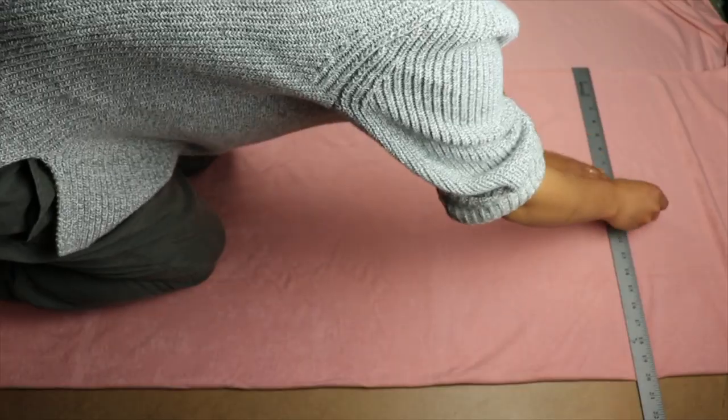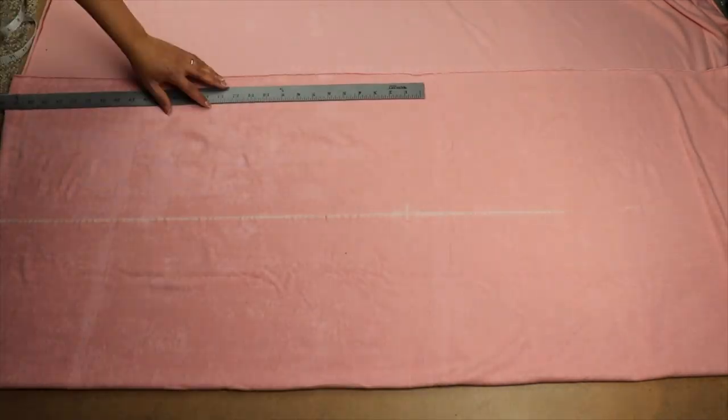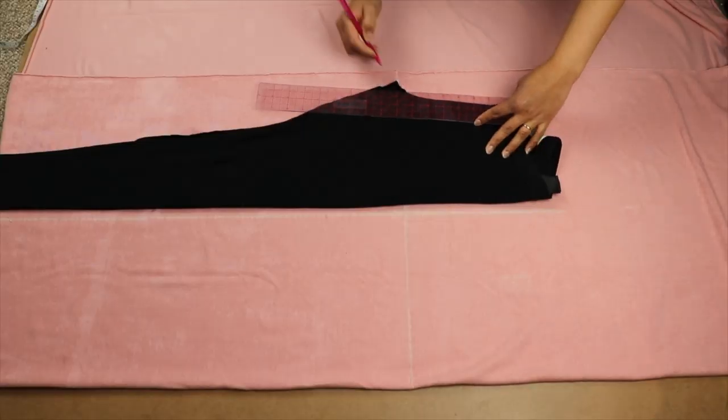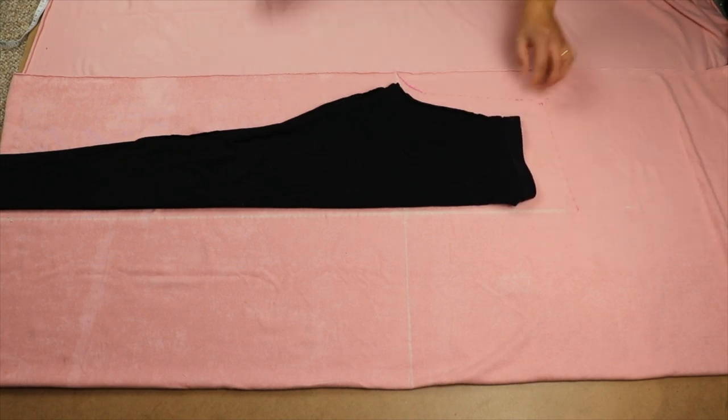So to start, I folded the fabric double the width of the crotch line. I drew a line up the center, measured my desired inseam length, and then drew a perpendicular line. I then traced out the front and back of my leggings, leaving the leg wide.